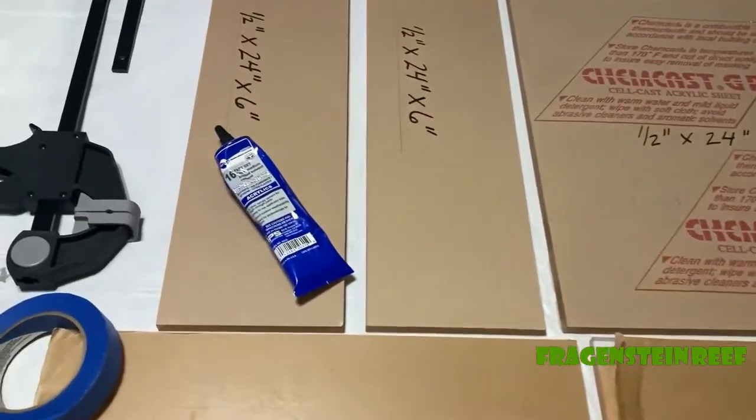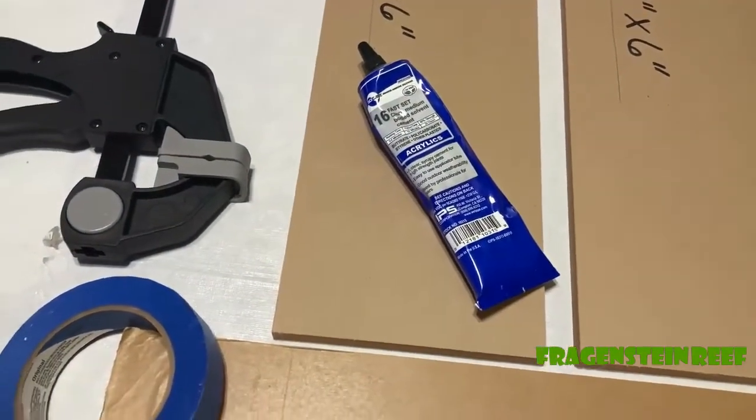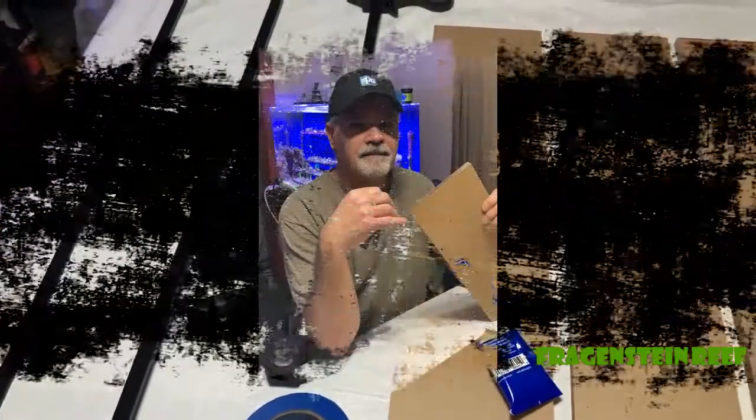Okay, the next thing we're going to be using is the Weld-On 16 acrylic glue, fast setting, a roll of painter's tape, and some clamps.